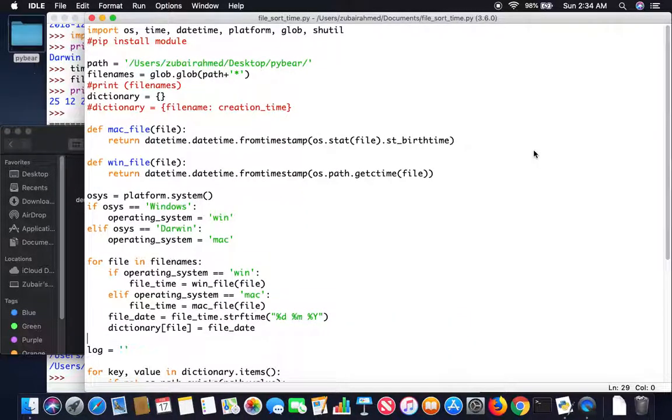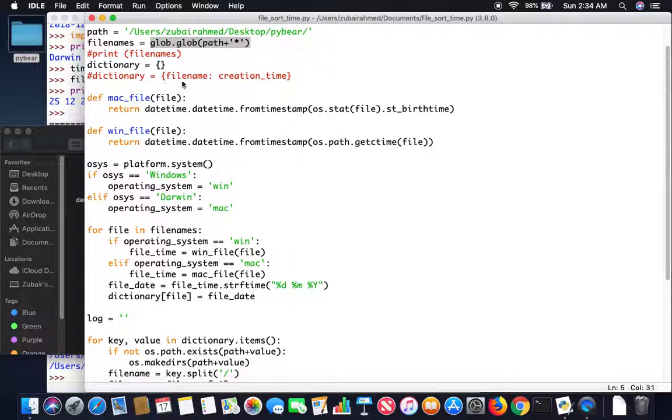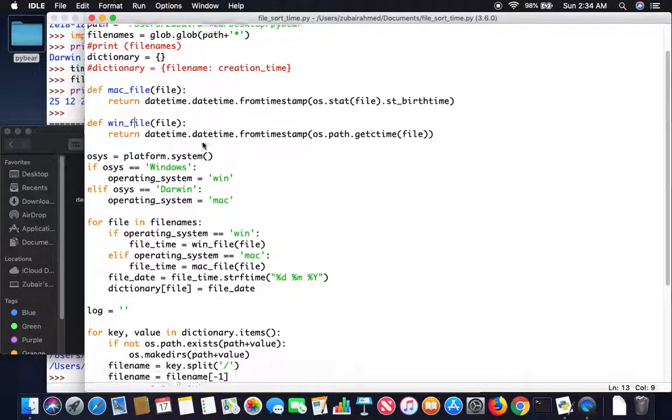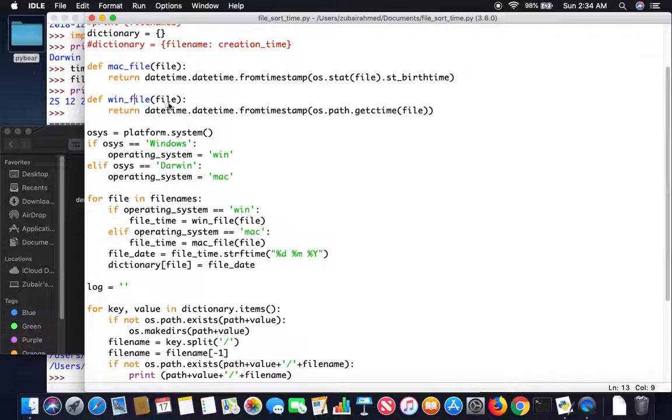Okay, let me just run through this one more time. So basically, we wanted to create a dictionary with a file name and the creation time. For the file name, we listed out all the files using the glob module. And then to get the creation time, for Mac and Windows, there are two different ways of getting it. So we use these two functions, one for Mac and one for Windows, and then we use the platform module to find out which OS we're running on.